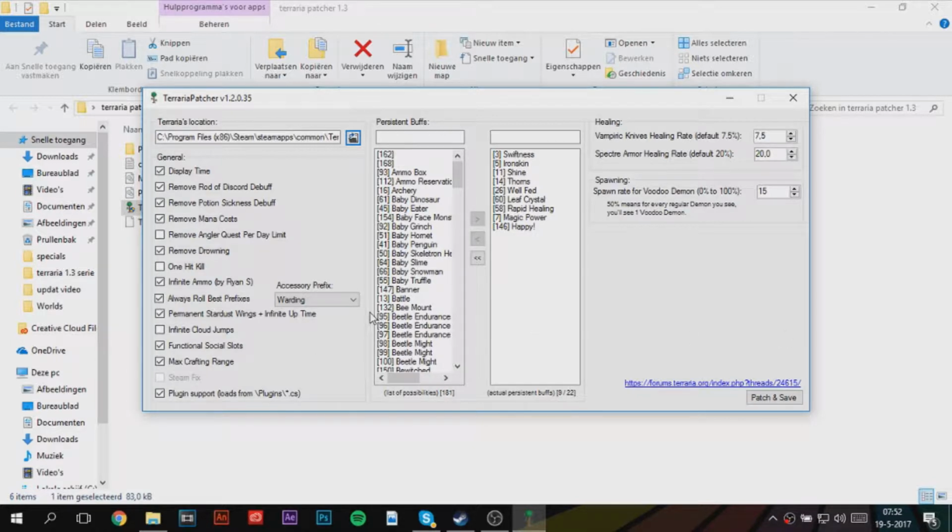So the first thing you want to do is, I don't want these or not this. I'm gonna put it all back in. So the first thing you can see here is a display type. These are the normal settings. So one hit kill you can put on, but I don't like it, it's too easy to kill mobs or other things.